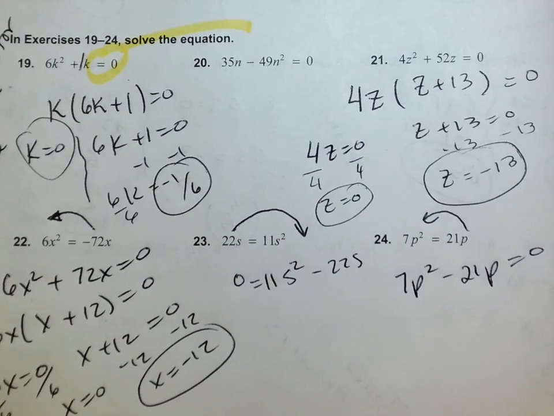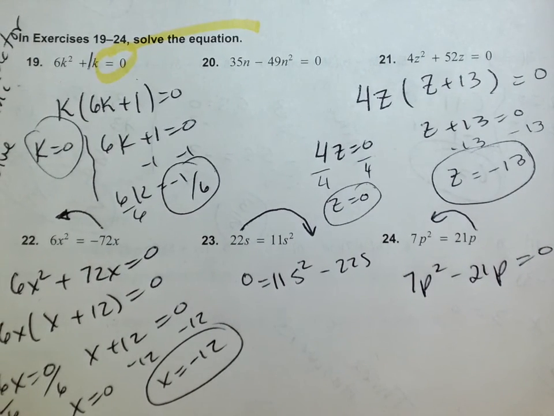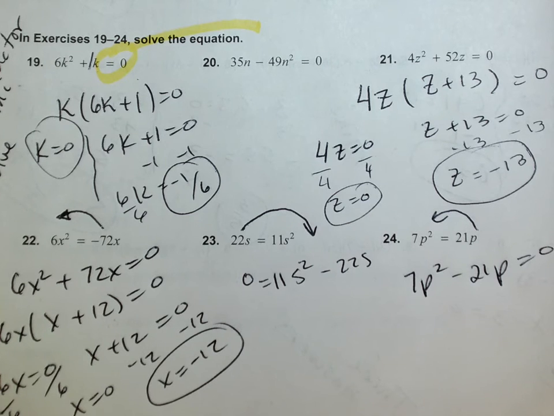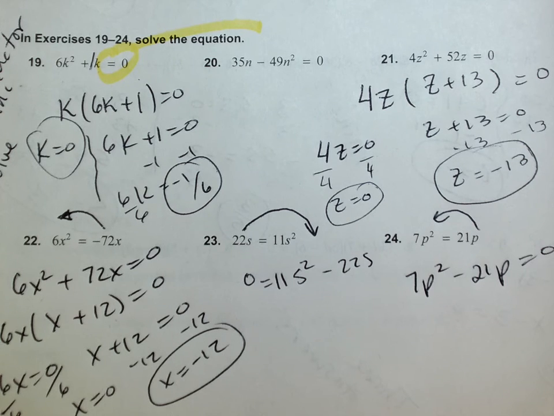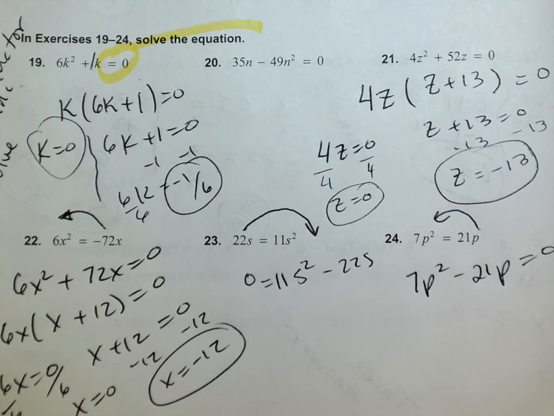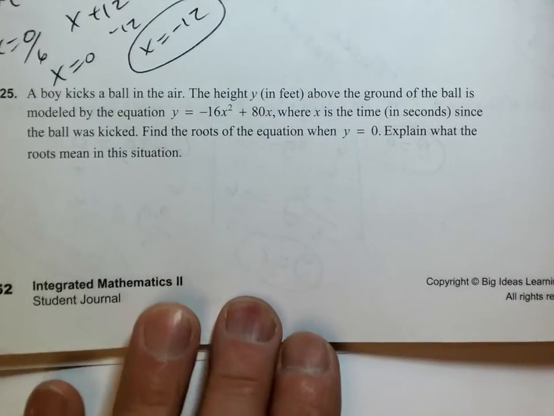Last one, I want to do 25. You guys okay? So you want to get them together so you can factor. You factor, get your mini equations, solve. The whole goal is to factor. Once you factor, you get your mini equations, and once you solve them, you get your answers, right? One more time: get them together so you can factor. Factor, get your mini equations and solve. 25 looks hard. I don't think so.